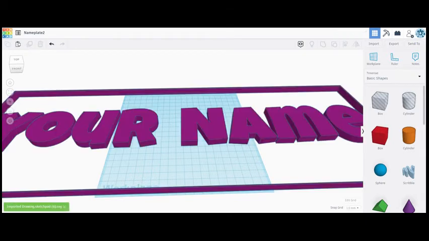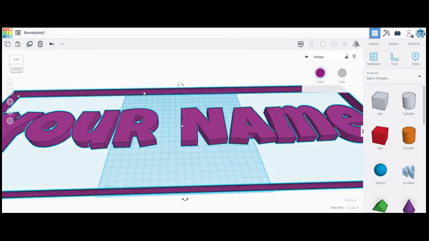Now, you are probably noticing a couple of things. Number one, this file is huge, but no worries, we can fix that. And the other thing is there seems to be a frame around it. And I honestly don't know how to make that not appear, but I do know how to make it go away. So when you click on this, you can see these little squares in the corner.